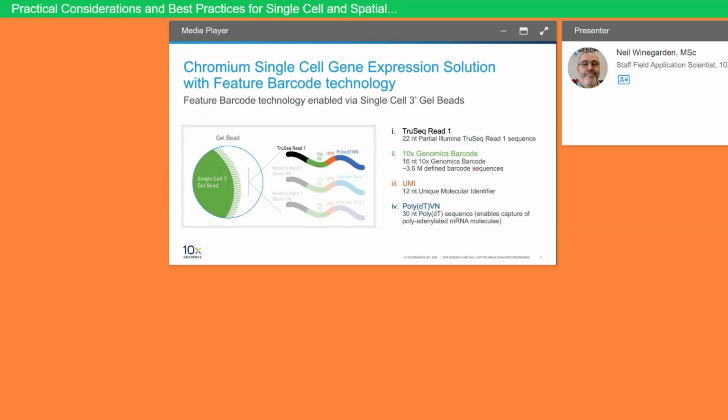The gel beads act as an oligo delivery tool. The beads provide the necessary reverse transcription primers that allow for creation of cDNA from the mRNA transcripts released when the cell lyses within the droplet. These oligos contain a poly-dT sequence that will hybridize to the poly-A tail of the mRNA, as well as a barcode which identifies the cell of origin. A unique molecular identifier, or UMI, allows for the initial transcript of origin to be identified, providing an accurate assessment of the number of initial copies within the cell.